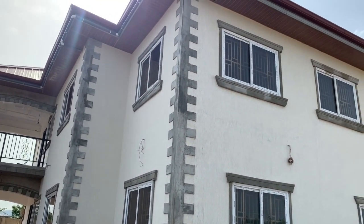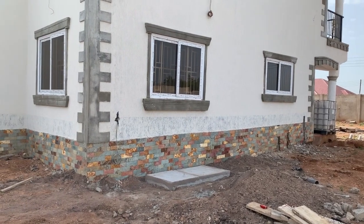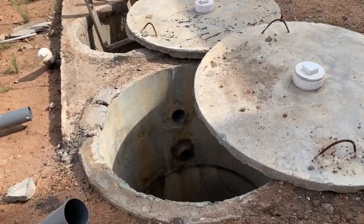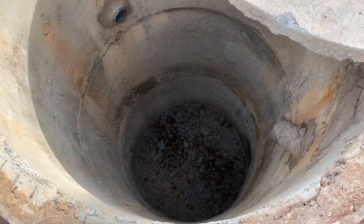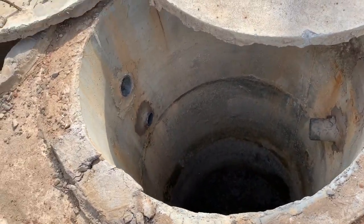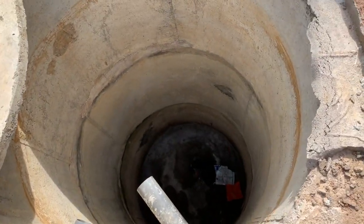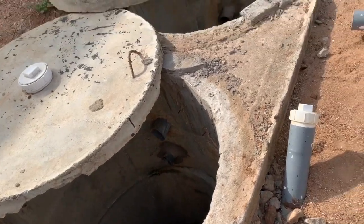We have done a test case, and this is what we did for a particular house here in Accra. It's a five-bedroom house. The person naturally wanted to do a manhole, so they did a culvert-type septic tank where the first chamber used three rings stacked on top of each other with a sealed base. There was a second chamber also built with three rings, and a third chamber for kitchen and bathroom wastewater.